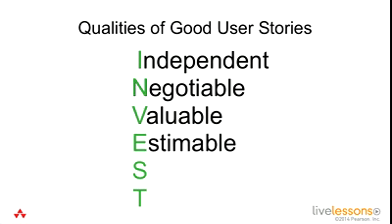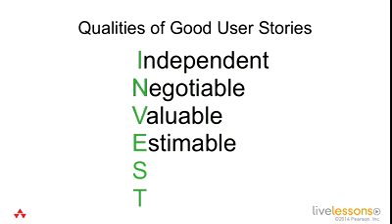And the E stands for estimatable. The team should be able to provide a high-level estimate for this feature. It doesn't need to be specific. It doesn't need to be down to the last detail. In fact, you should resist that. But I should get a high-level understanding of how significant the effort is.